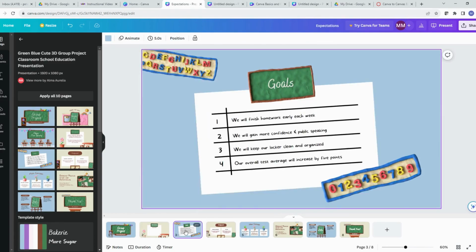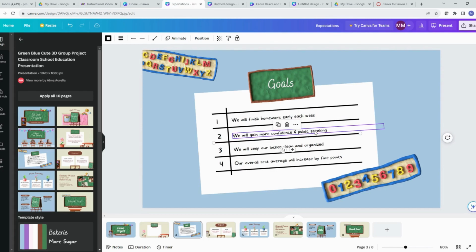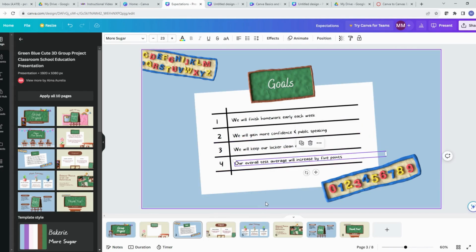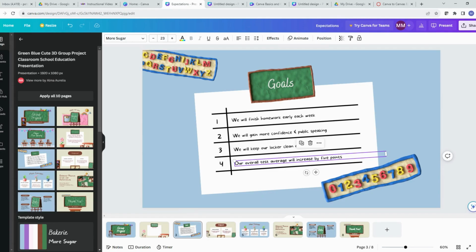And then, oh, goals. That's really good. They need to understand what the goal of the project is. So I can go through and I can change these to the specific goals of the project. And I continue on through that until I've got all the information I need. And super fast, super simple, and I can have this done relatively quickly, probably faster than I could on a Google slide or a PowerPoint.